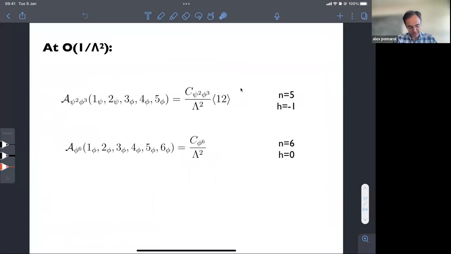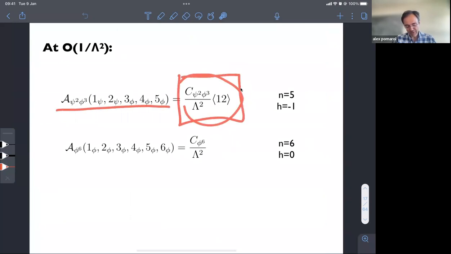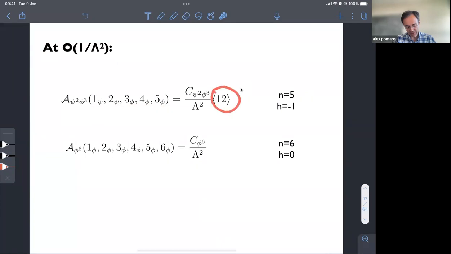And there are others. Now I can go to 5 particles here. In this case, there is only one. With 5 particles, this has to have dimension -1, and indeed this has dimension 1. It has dimension 2, so 1 minus 2 minus 1 total dimension. And with 6 particles, I only have one case of the 6 Higgs, where I don't have any spinors, because the Higgs don't have helicity.